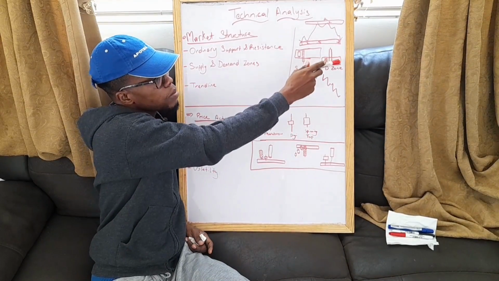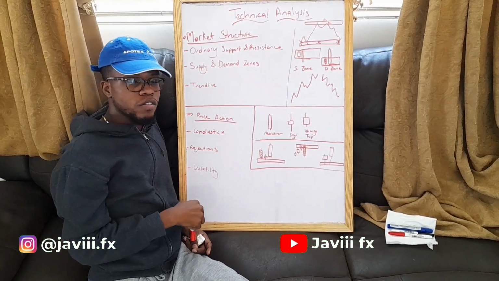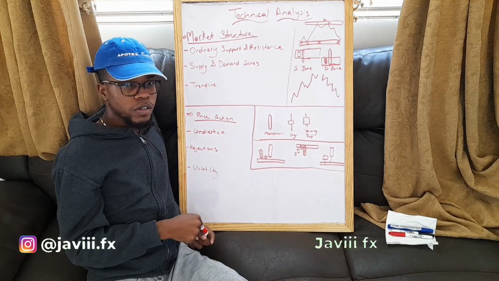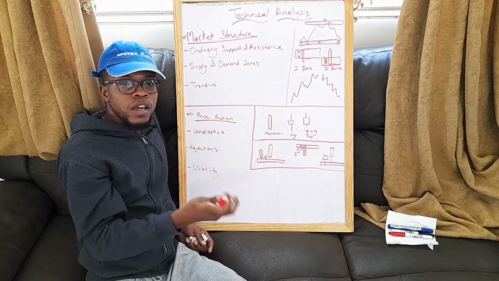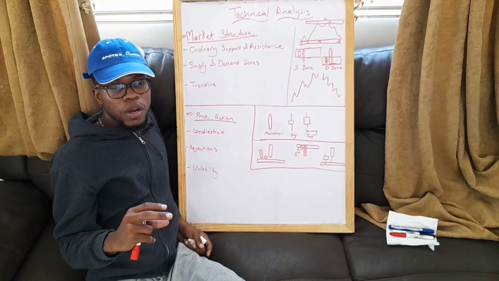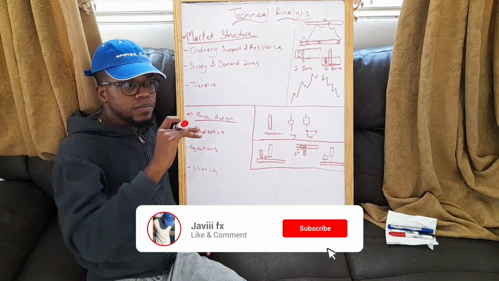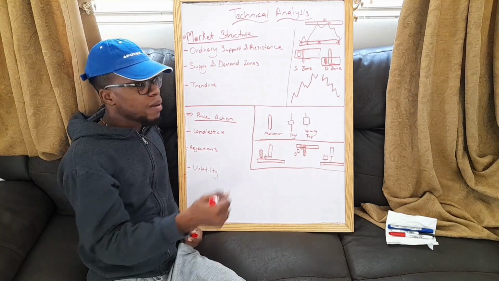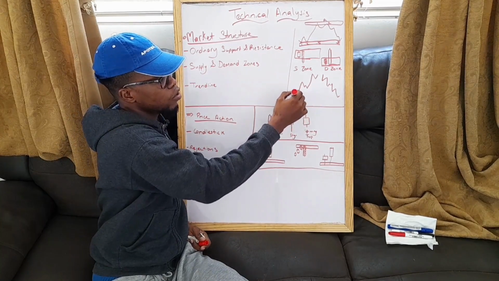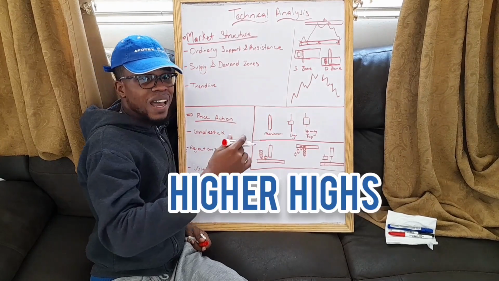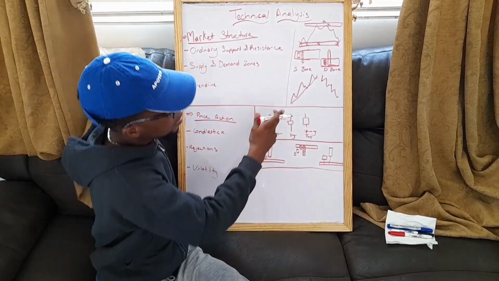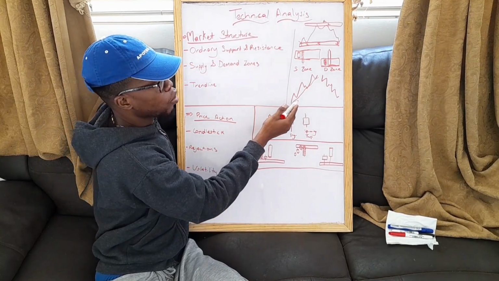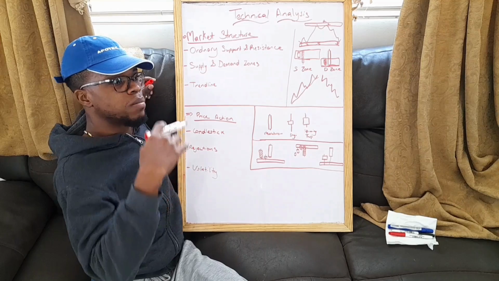In the event that the market comes back to test this, we expect the market to rise higher. The trend line, on the other hand, is what we call our dynamic support and resistance. The first two that we look at are horizontal lines that we draw on the market, but in this one, it is a line going up like a slope. So the trend line is what we call dynamic support and resistance. When the market is in an uptrend, creating high highs and high lows, we draw a line like this as our trend line. It should be a straight line coming up. Each time the market comes and touches that line, we expect it to buy and go higher.